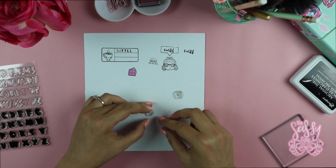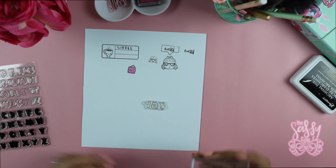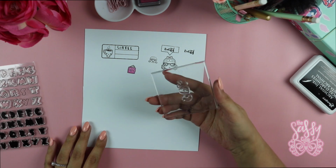I think it's going to be a staple in all my planner pages, as well as Project Life, which I will be getting back to, in case you're wondering. And that word right there describes it.